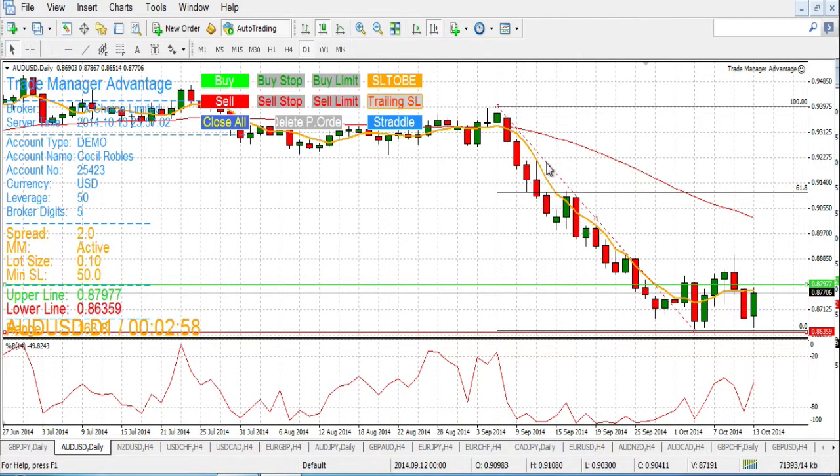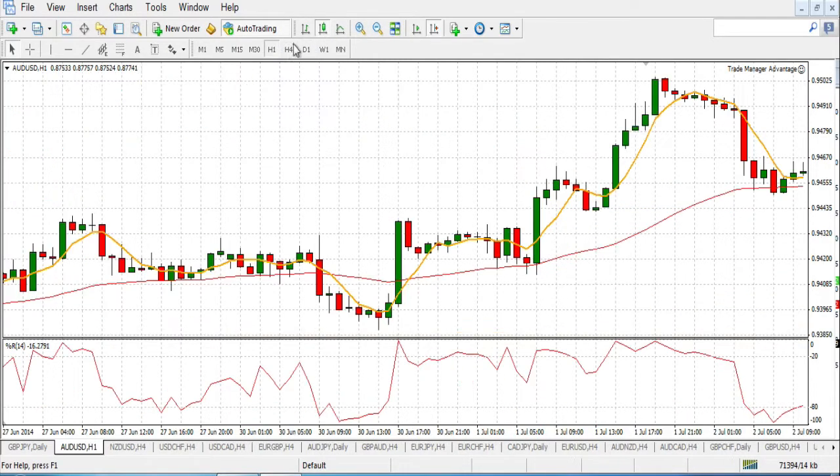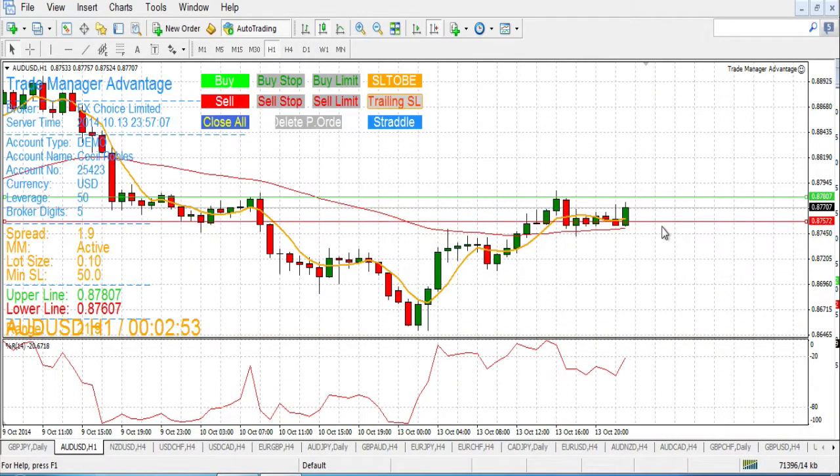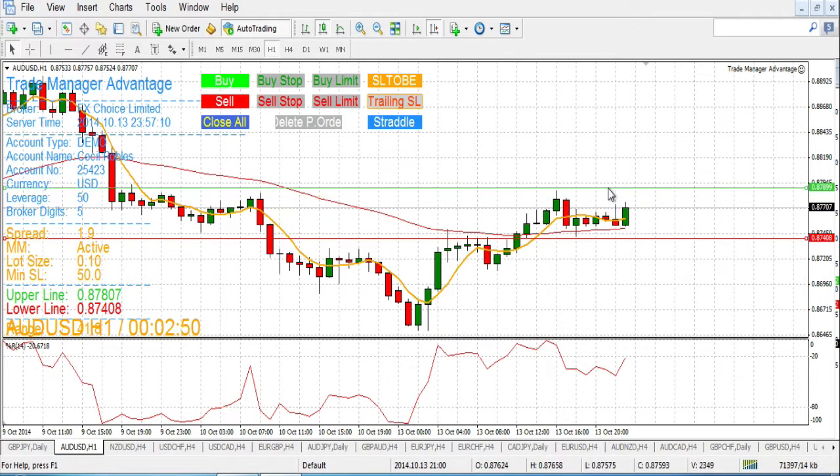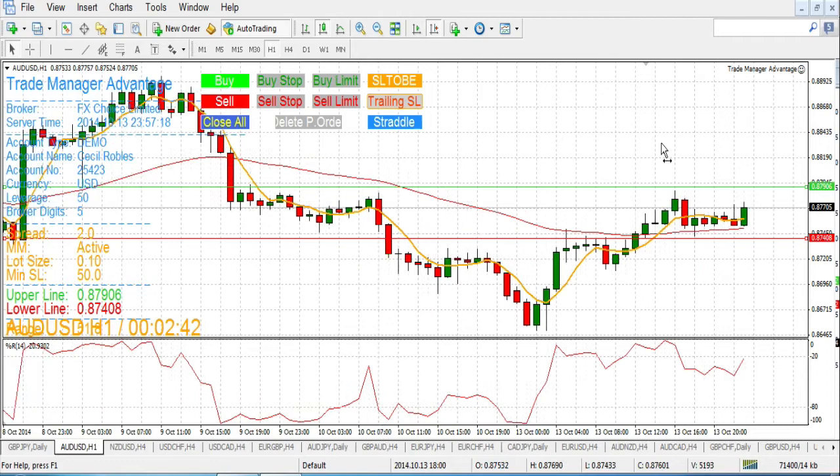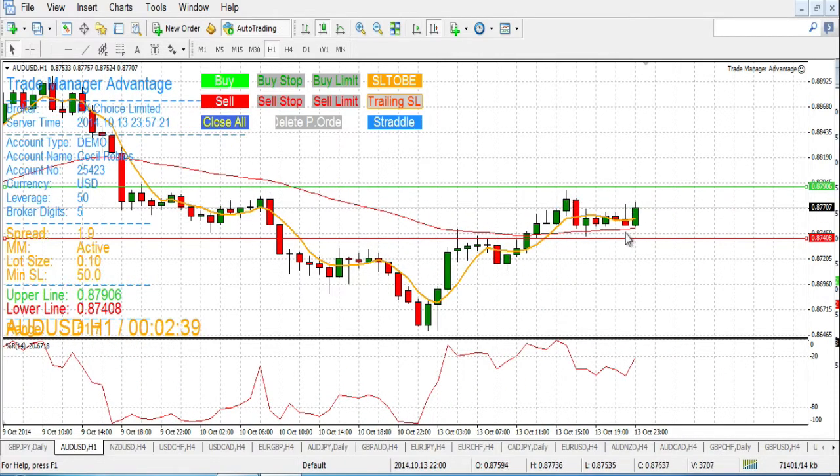Or what we could do is drop down a couple of time frames, go down to the 1-hour chart, and as you can see on the 1-hour chart, we've got a much lower risk here in terms of pip risk. We've got a greater potential reward because we could see this really break out to the upside fairly quickly and run back up a pretty decent ways. So what I would look at doing is dropping down into this 1-hour time frame, setting your entries above this high right here at about 87.90 or so, and putting your stop loss down below this low at about 87.40 or something like that, and shoot for a pretty decent reward to risk ratio.